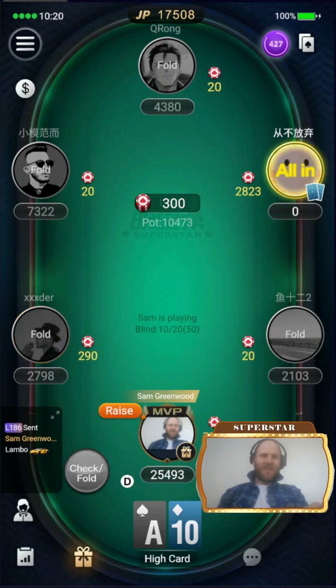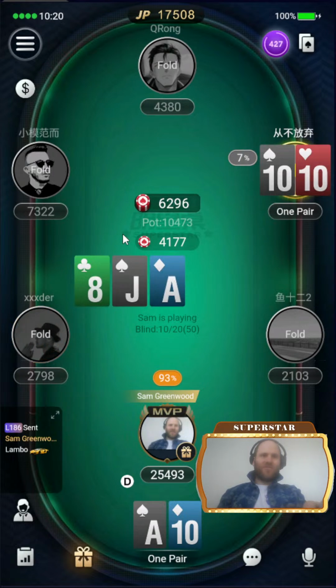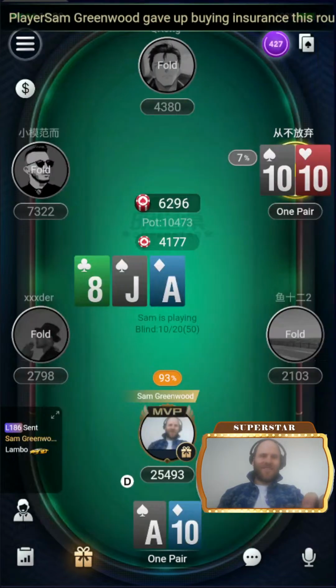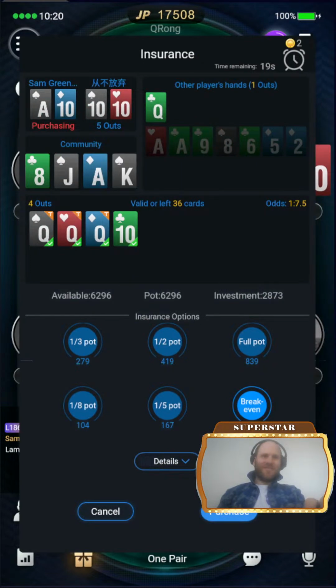Alright, there's enough dead money in here. Alright. Oof. Why would I need insurance for one out here? Come on. Oh. Alright, we can chop it up. That's okay.